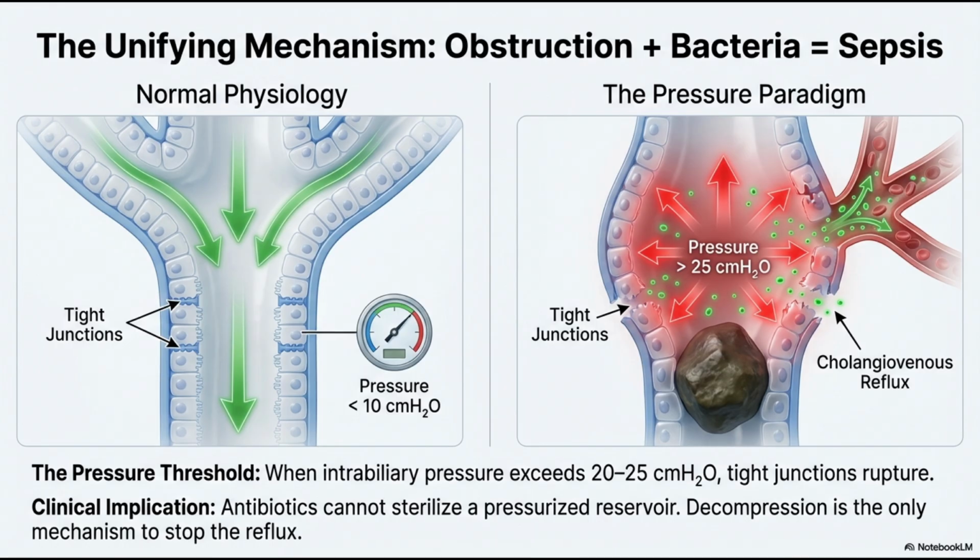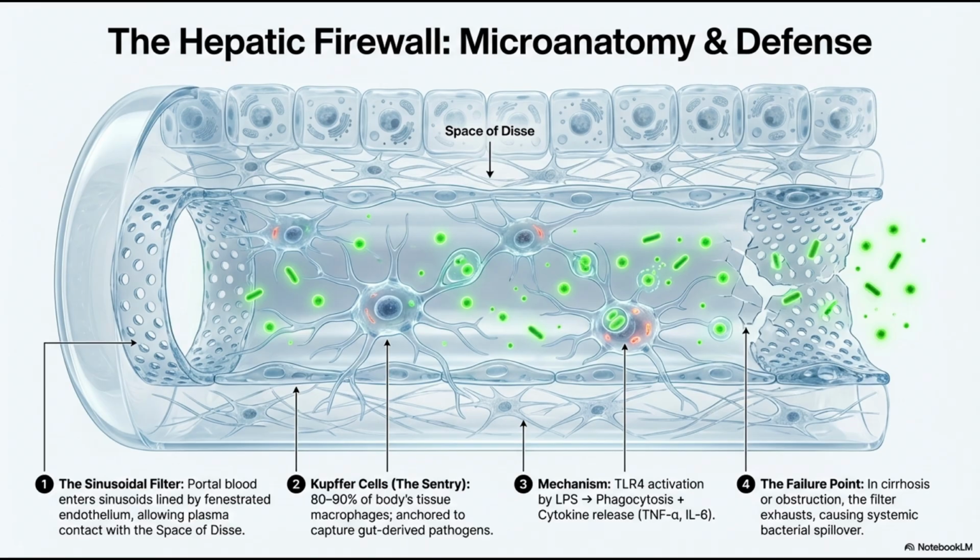Precisely. We are going to explore this concept of the hepatic firewall, which is fascinating. We'll get into the specific mechanisms of failure, and then we are going to do, really, a masterclass on the 3 pillars of hepatic infection. So liver abscesses, biliary emergencies like cholangitis. And then the failure modes, the things that keep intensivists up at night. So let's start with this concept of the hepatic firewall. It sounds like something out of a cyberpunk novel, but it's actually a sophisticated anatomical defense system.